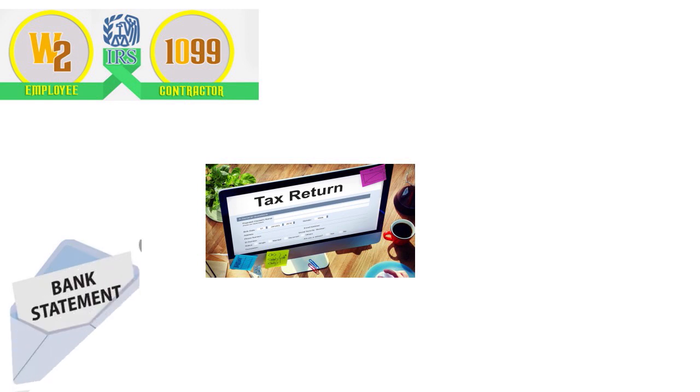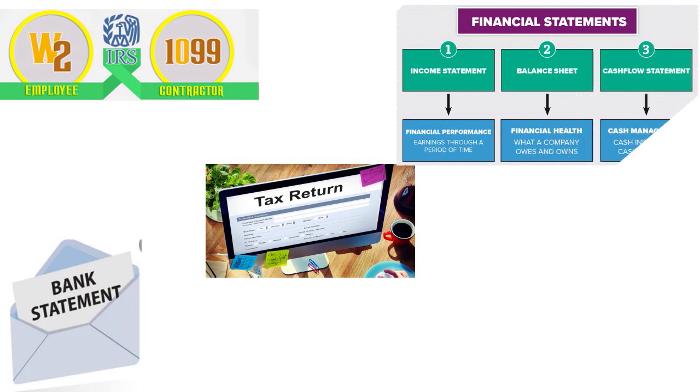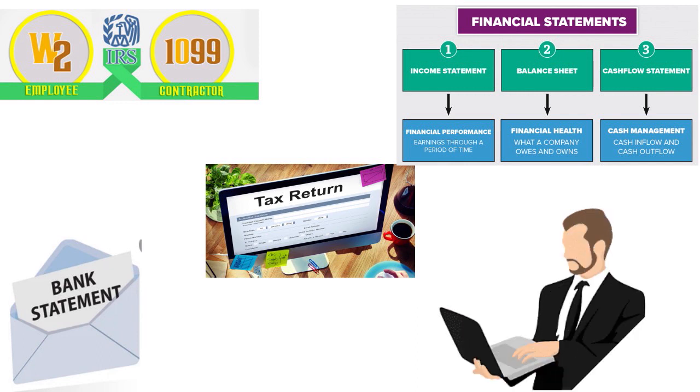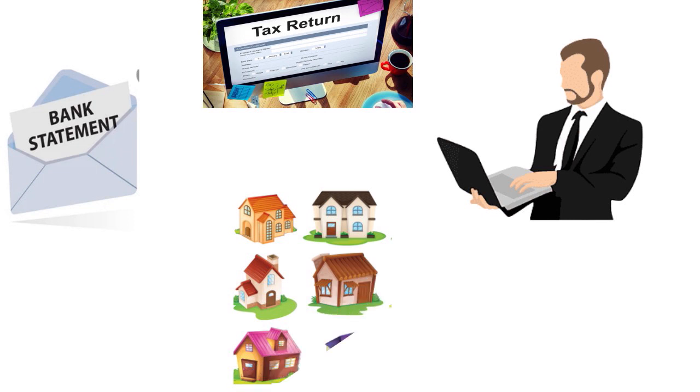Gather your bank statements for the last three months — if you already bank with Unified, that's fine. They will also want your PFS — personal financial statements — including your personal balance sheet, income statement, and cash flow statement. Note that balance sheet, statement of financial condition, and statement of financial position are interchangeable terms. If you're applying as a business or sole proprietorship, extra documents may be needed. They may also ask about your housing situation — whether you rent or own — and you may need to add more documentation.